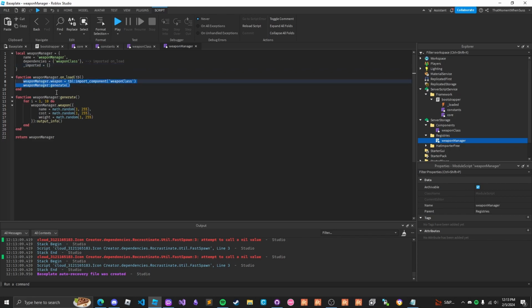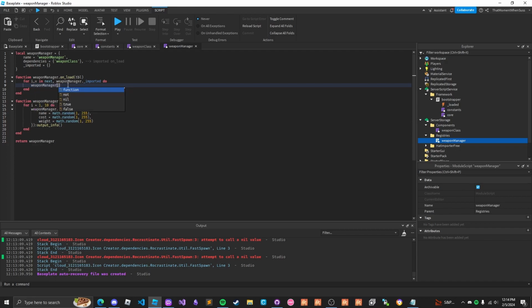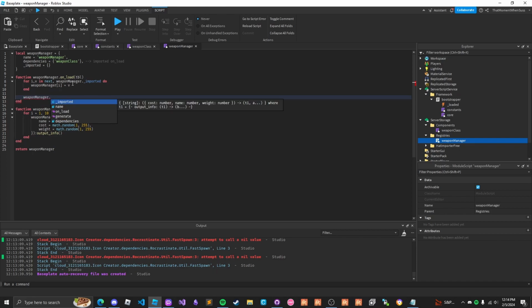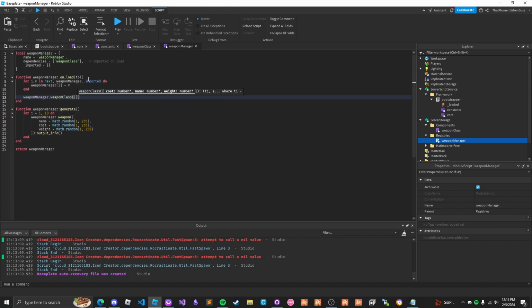So instead of doing this, you could just do for i, v in next, weaponmanager.imported, weaponmanager[i] equal v, and then you could just call weaponmanager.weaponclass, and you could just create a weapon that way, and that's all you'd have to do.